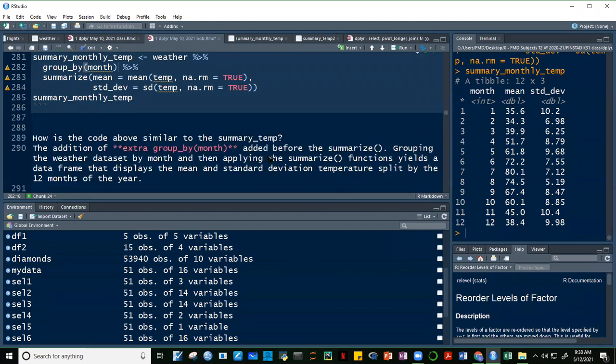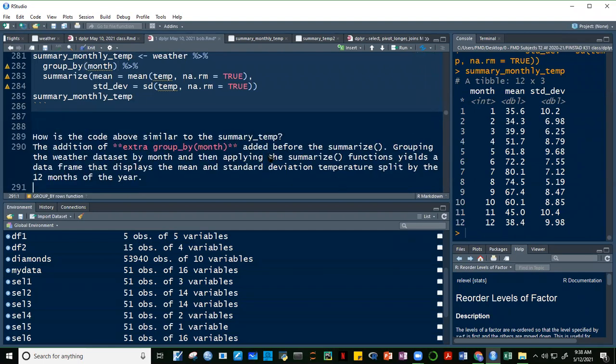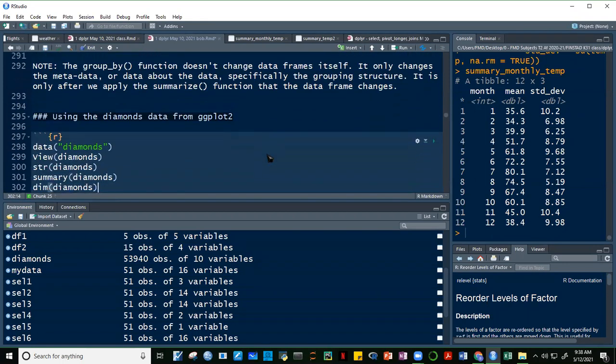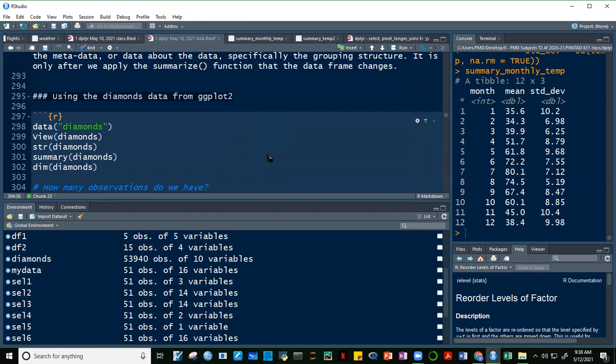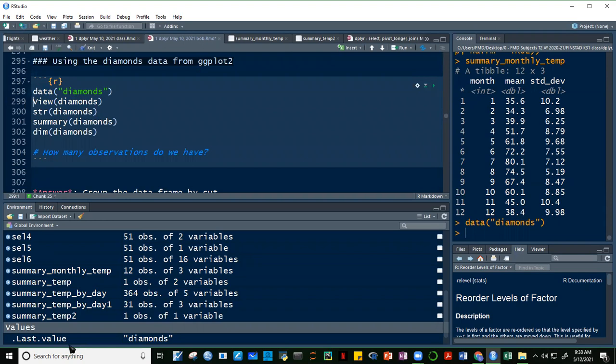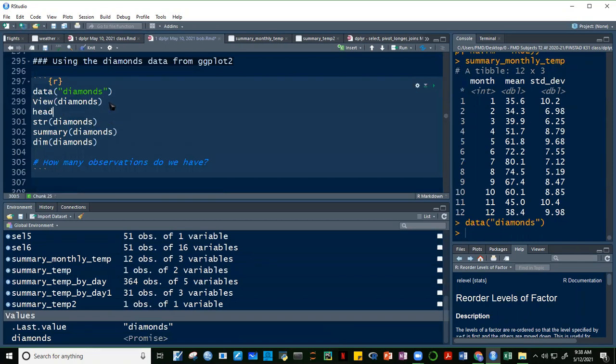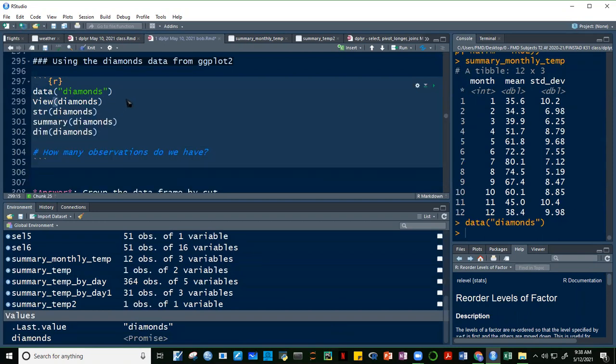Okay, so all right. So this is what I was mentioning to you. Okay, dito guys, let's take a look at a quick example, yung diamonds data. We already looked at this before. So very quickly, kunin natin diamonds data. So that should be here, diamonds. We can just view this or kahit head na lang. Yung view na lang.